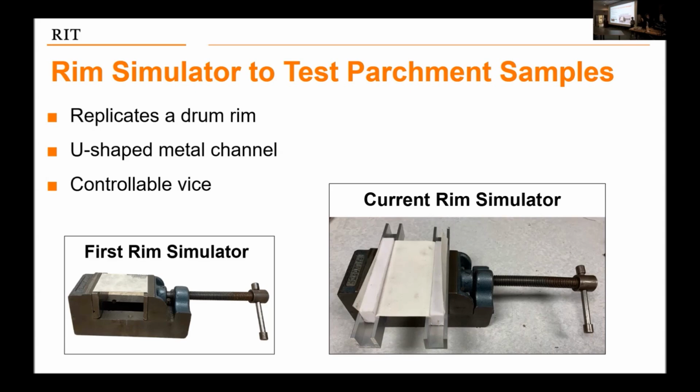So obviously, our parchment samples weren't going to fit in a regular drum rim, so we had to pretty much create our own to fit the rectangular parchment samples. The way we did that was we used a similar U-shaped metal channel, sawed it in half, and 3D printed blocks to perfectly fit in to hold the ends of the parchment. We put both of those metal channels in a vise that we could turn to basically add tension to both sides. With that, we were able to pretty accurately simulate what an actual drumhead rim would be like.